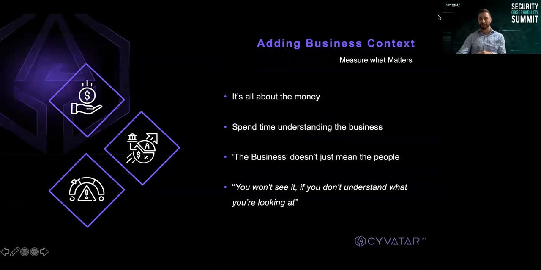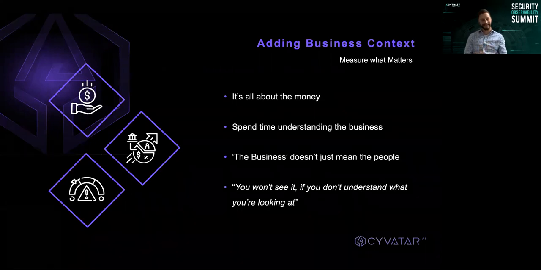I mentioned it a couple of times already, so for those of you who don't realize, I'm incredibly passionate about this. We have to add business context. And the reason I'm stepping through these in the way I am is because we understand why we want to use observability. Now we understand how we use observability. And we use it in a way that adds business context to everything that we do. Too many CISOs, in my opinion, refuse to look at the business indicators and the business risks and the business context within which they're operating.